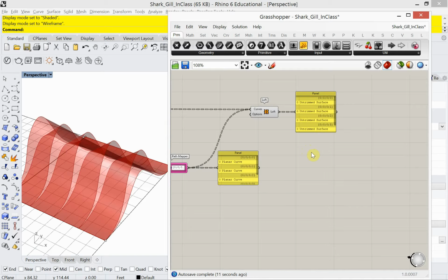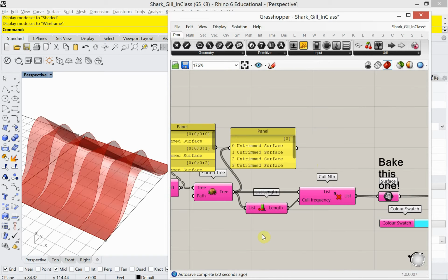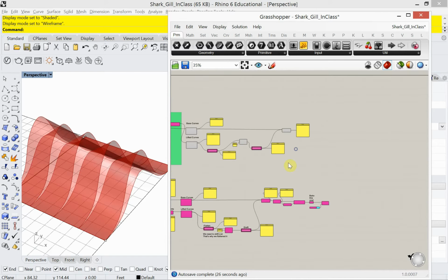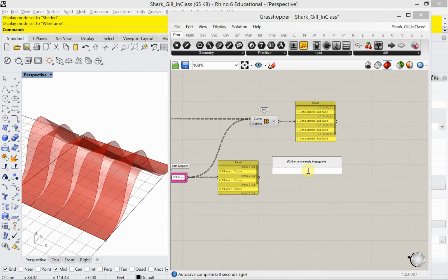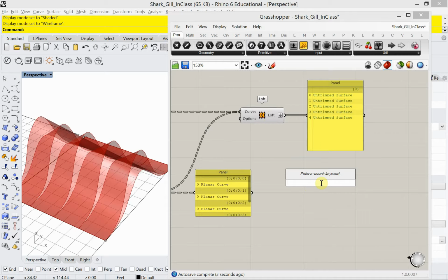Okay, so let's look at this. I'm thinking a list length and then use that last value, and I might be overdoing it, but that's what I used looking down here. So list length and call nth. And you guys down in the comments, if you know a better way to do that, let me know. I'm always going to want to remove the last item in this list. So I'm going to go ahead and flatten it. I'm taking the easy route. So flatten, and then I'm going to use a call nth.